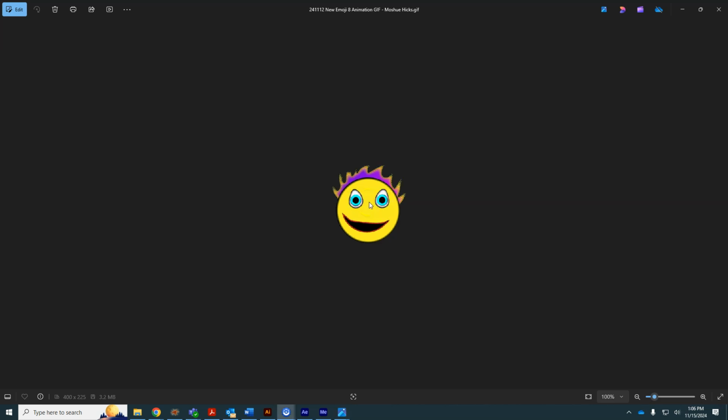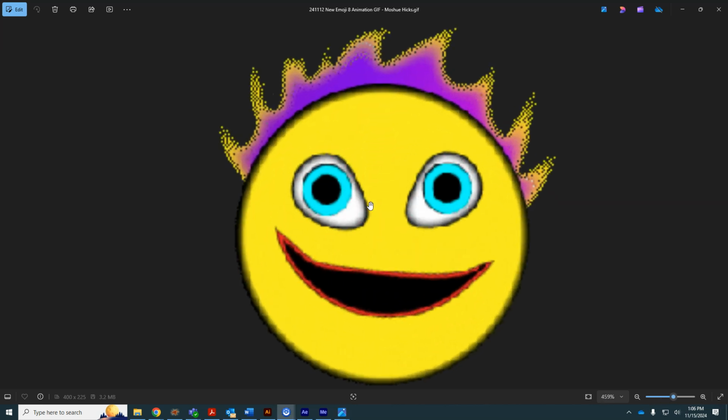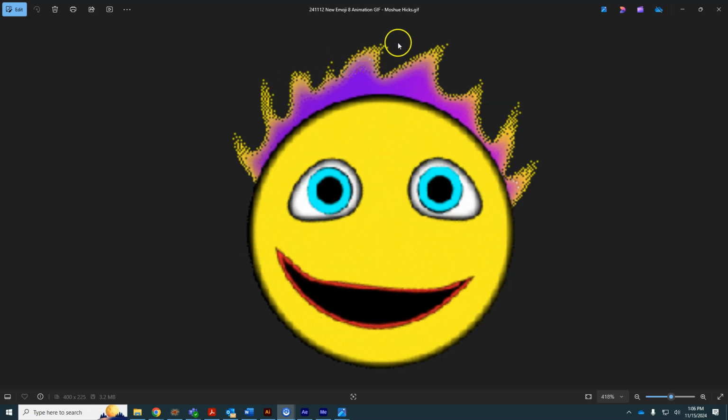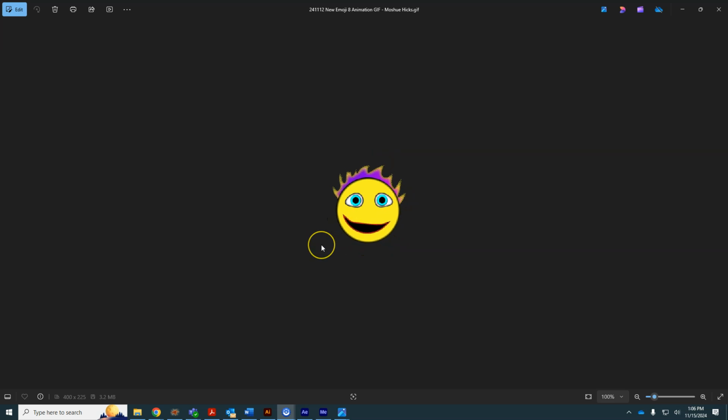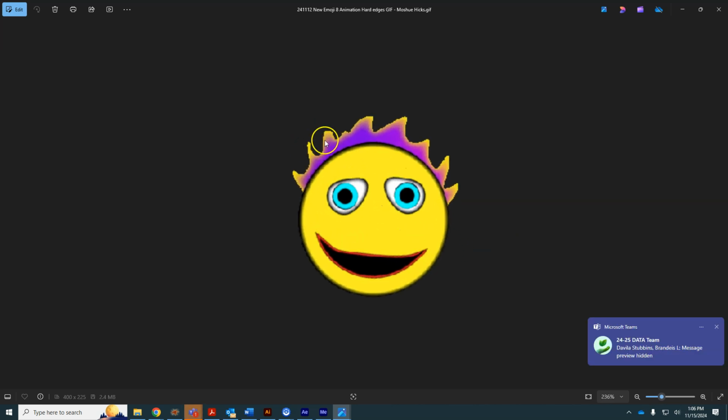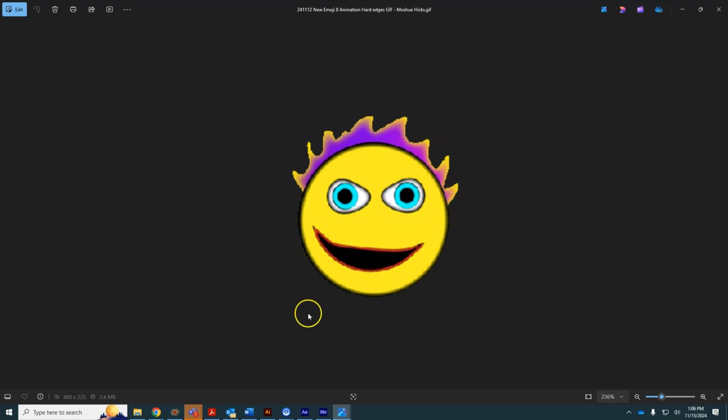So just to show the difference before we leave, this is that dithered transparency. So around the edge, it's trying to get that faded look to it. But if I look at the hard edges, let's see if I can get back there and zoom in. You can see it has a crisper edge to it, and it makes a smaller file, and it looks a little better, I think. It's up to you as to which one you prefer.